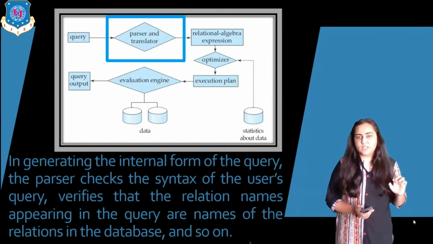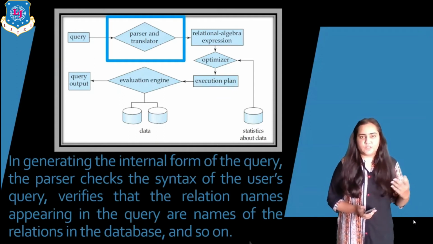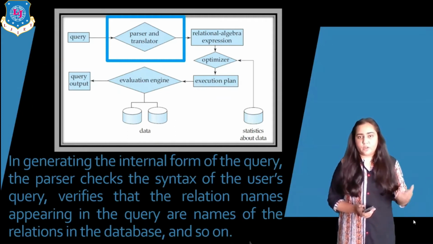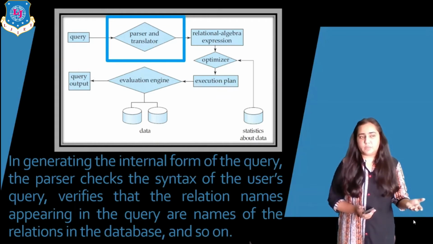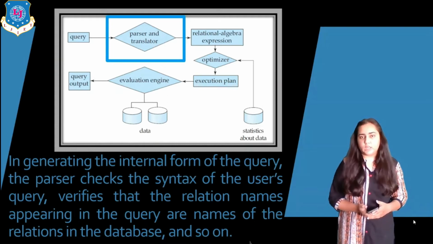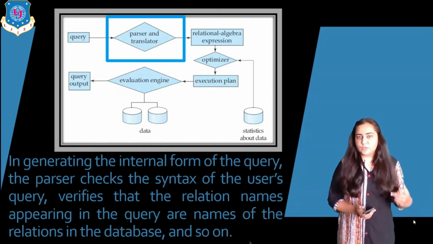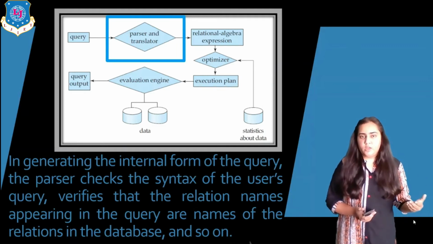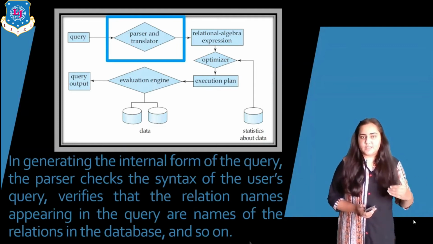So whenever there's a problem with the syntax, for example, if somebody is writing the where operation before the select operation, or the from operation after the where operation, if these types of syntax errors are there, then the query is not going to be run and it will directly just give you an error. So that's why the first step is to perform parsing.